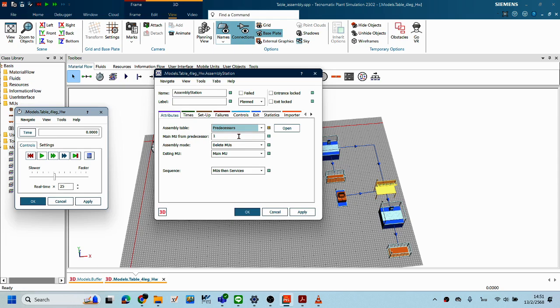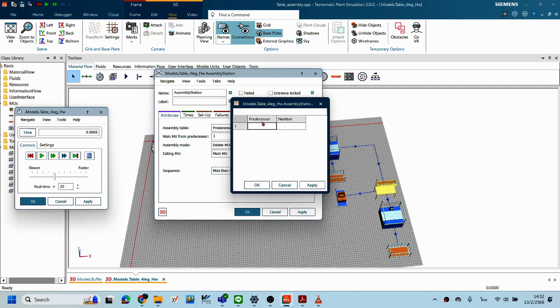If you remember, I told you before in the previous video how to use the assembly, how to set up subpart, how many subparts feed to the assembly station. I will set up predecessor. The main part comes in line number one, like the main line, the sub line should be feeding on the predecessor. We define the predecessor from here.